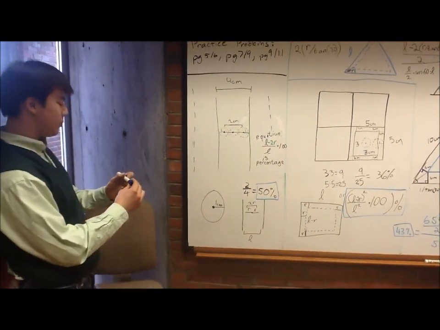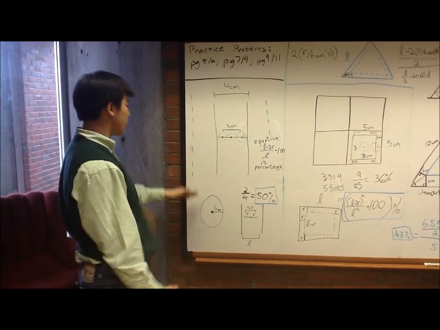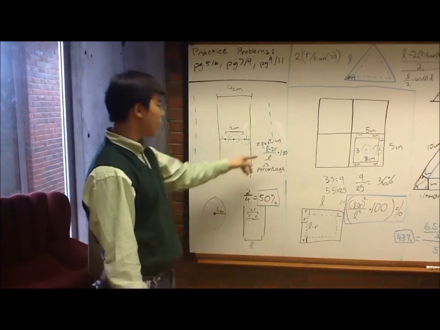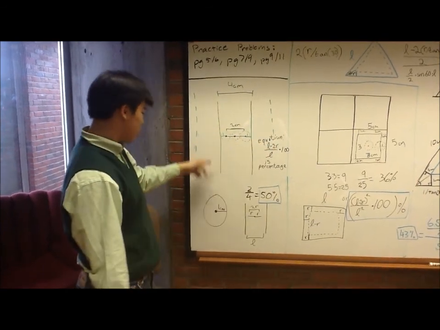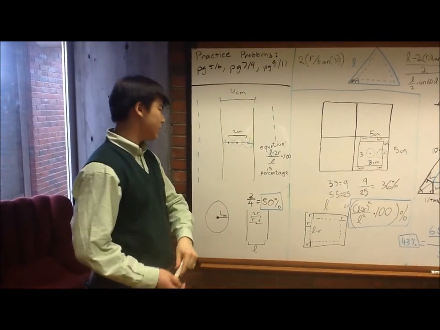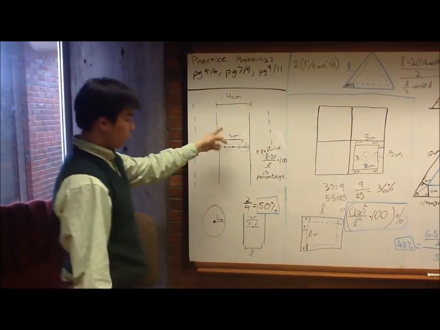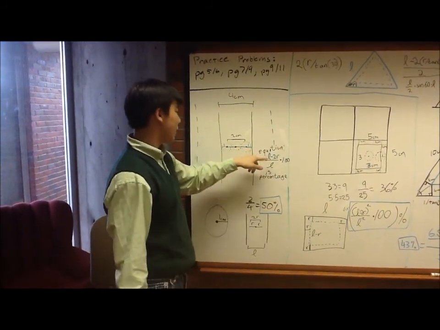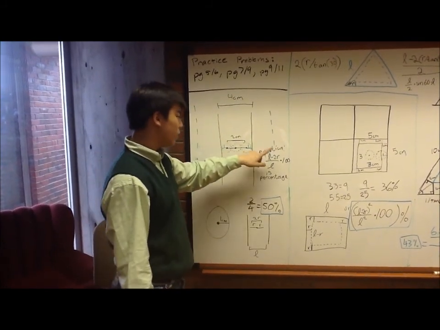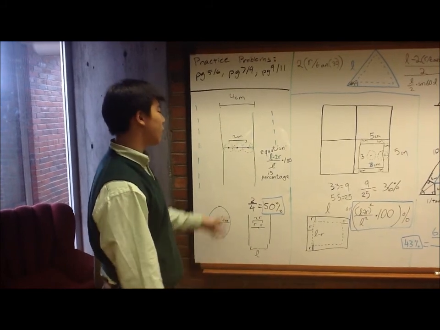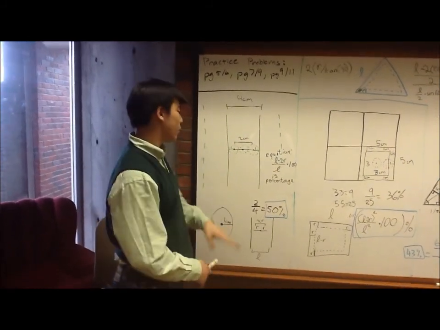thus giving us a 50% chance of landing inside the shape. Now if we looked at this without knowing the length and the radius, we simply use the equation (L minus 2r) over L, where L is the length between the two lines and r is the radius of the coin. If you plug this in, it's 4 minus 2 times 1, so 4 minus 2 is 2, over 4 gives us 1/2. Times 100 is 50, and that would be the percentage. And that will work for anyone.